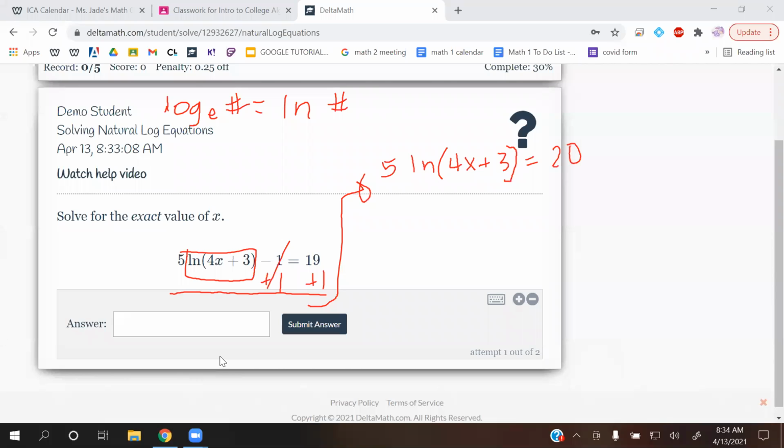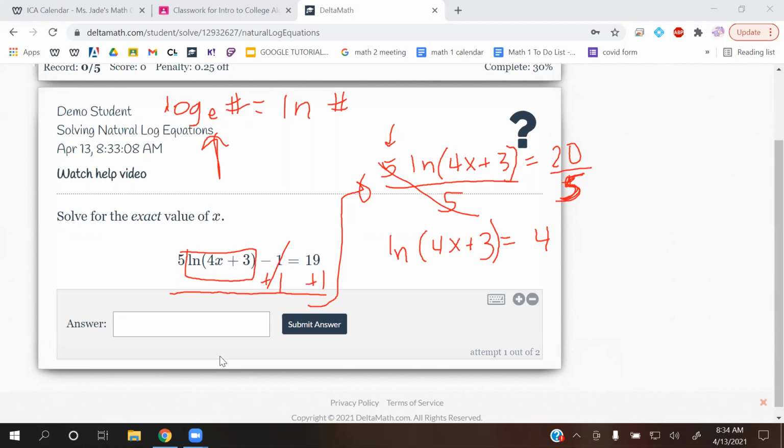Okay, so the next thing is we want to get rid of this 5 because we don't want this 5. We just want the ln by itself. So I'm going to get rid of it by dividing everything by 5. That way that can cancel out. This is a 5, by the way. My 5's cancel out. We finally have ln by itself. 20 divided by 5 is just 4. Oops, I forgot to close my parentheses. There we go. So remember that ln is a log base e.